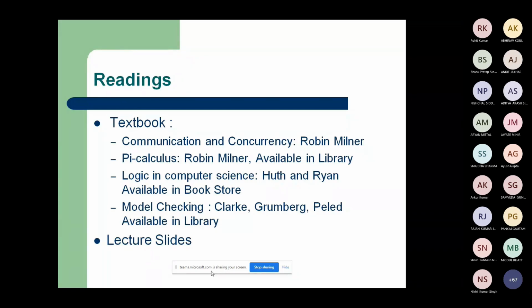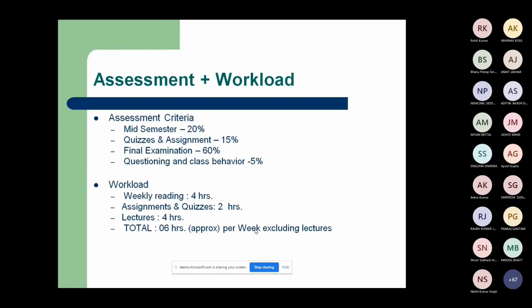Okay, and then you are supposed to look at the lecture slides. Assessment criteria: as far as the workload is concerned for this course, the mid semester is going to be 20%, which, if the classes are going to be online, will be based on quizzes that you will be given and will be submitting. So 10 marks for the class quizzes, which will be surprise quizzes, and 10 marks for the assignments. There will be 5 assignments.